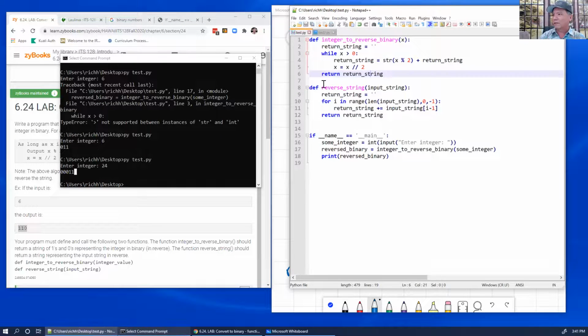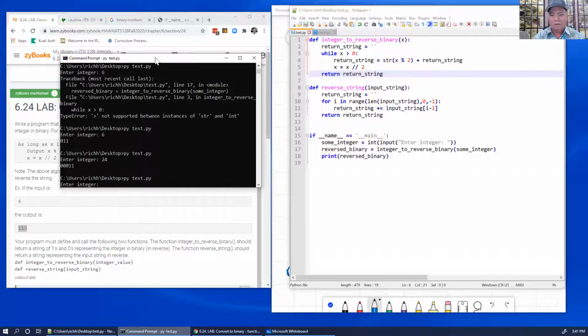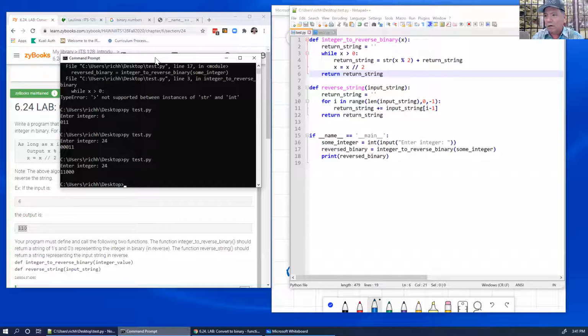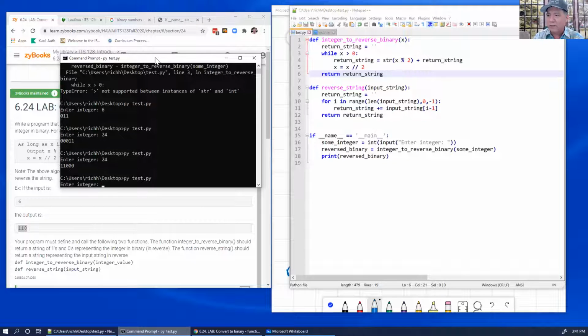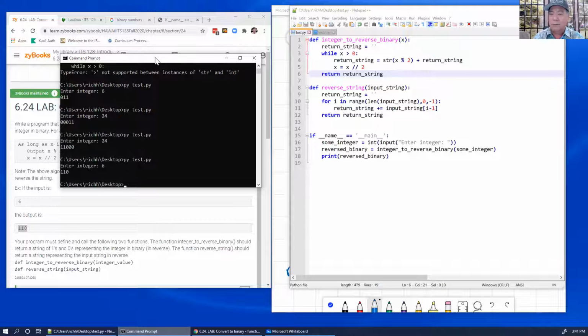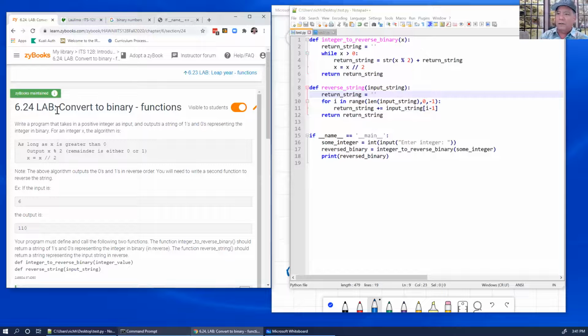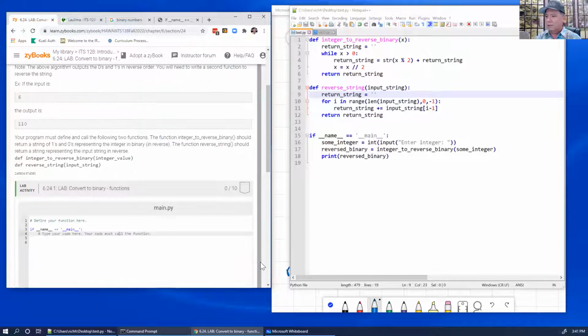Save this. And if I enter 24, oh, look, it returns it in the right order. What if I do 6? Oh, okay, it works. Anyway, I think I've given you more than you need to know to do 6.24. What's next?